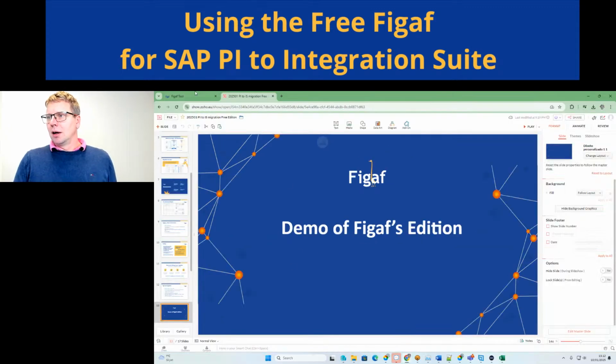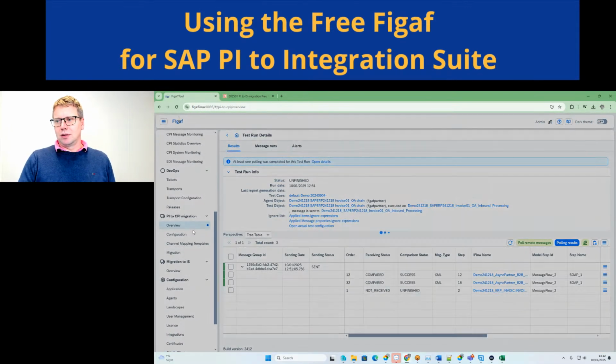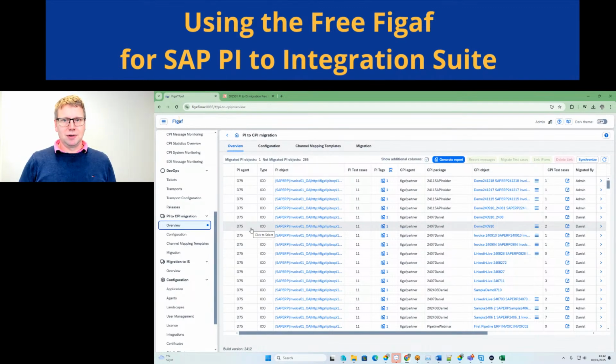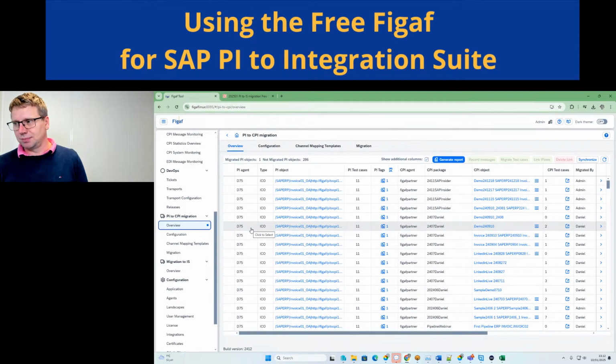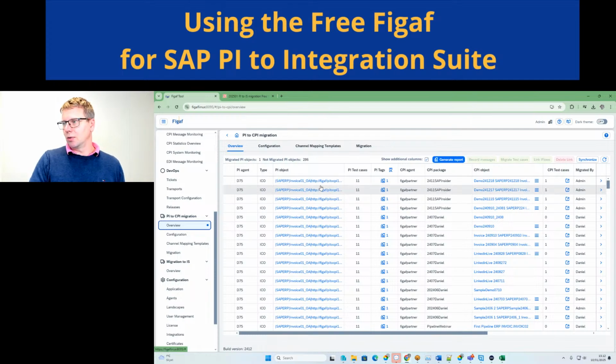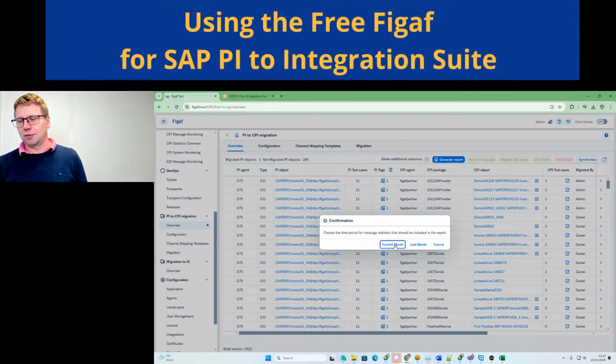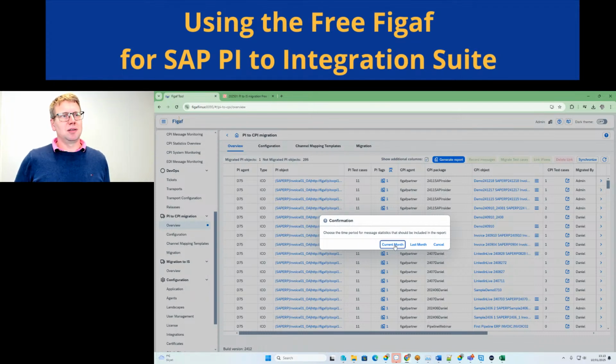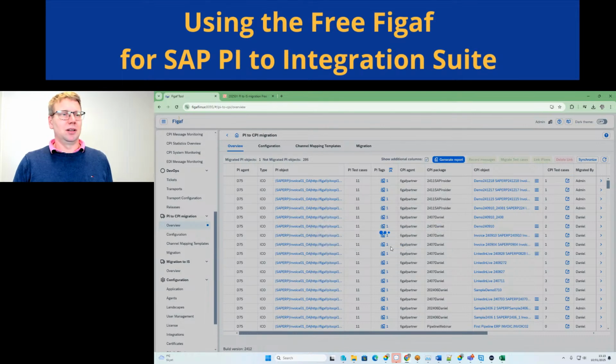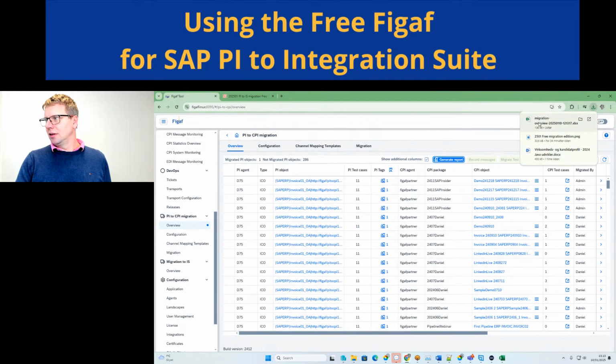Okay. Cool. So the idea is we have the tool running here. We have set it up. I'll not go through all the different steps, but the idea is that we can go in and create this report based on the number of messages that have been processed. We can look at the statistical information. Is current month or last month the one we want to use? It does not really matter too much for now, because we'll just get this with these details. So let's see here what we have.